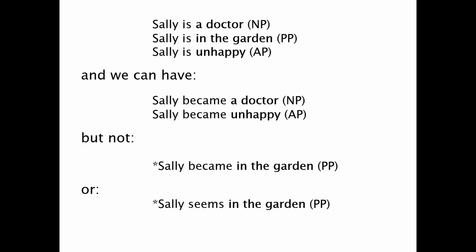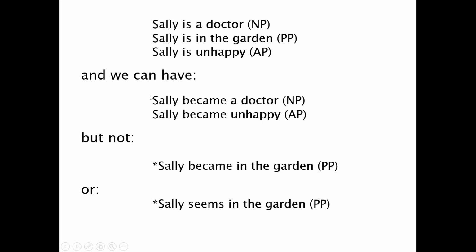Here we have some examples. Saleh is a doctor, Muhammad Abu Anza is the cameraman, and Saad Miqdad is our great teacher, and so on. So our great teacher, cameraman, video recorder, all of them are complements of subject. Saleh is a doctor, noun phrase. Saleh is in the garden, that is a prep phrase, and Saleh is unhappy. I would say Saad's idea is great. His idea sounds interesting. So sound and seem, all of them are linking verbs.